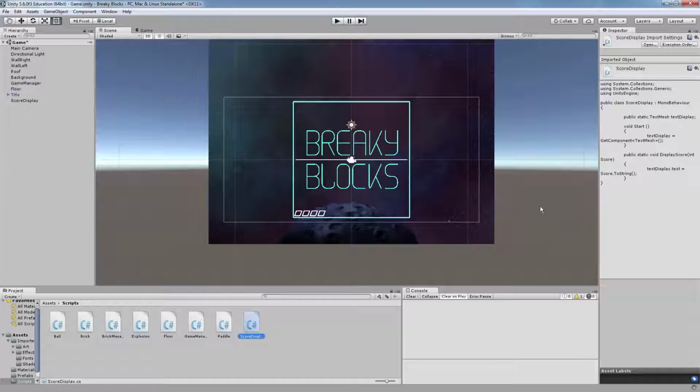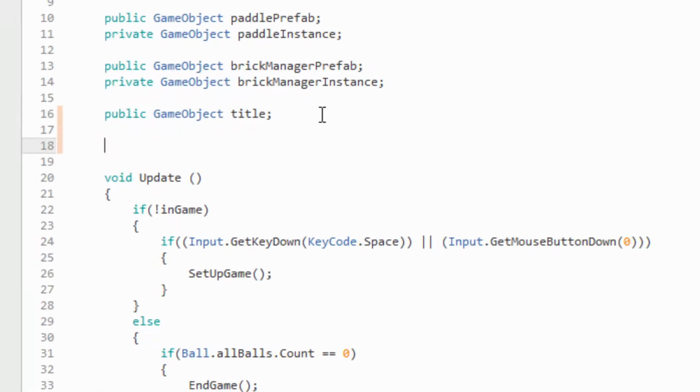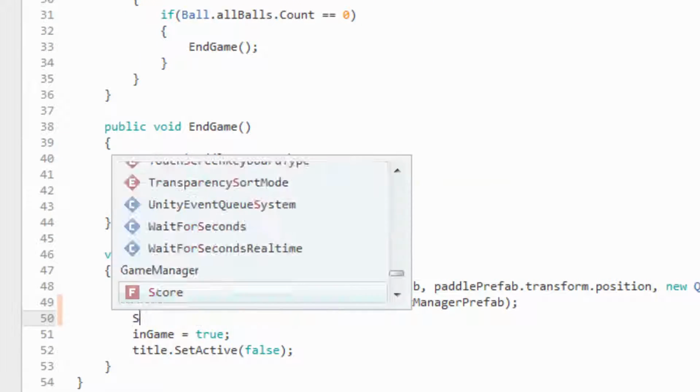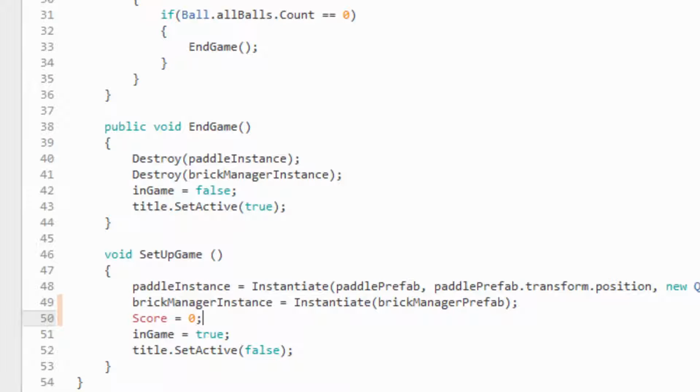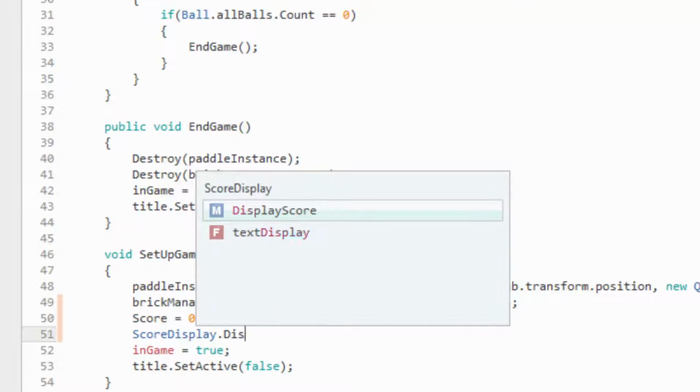Now switch to the Game Manager script. Our Game Manager script is the best place to create the variable that will hold the score for our game. But because the place that will end up incrementing the score is the brick class, the score variable needs to be static. In the Game Manager setup function, we need to set the score to be 0. This will happen each time the player enters the game state.